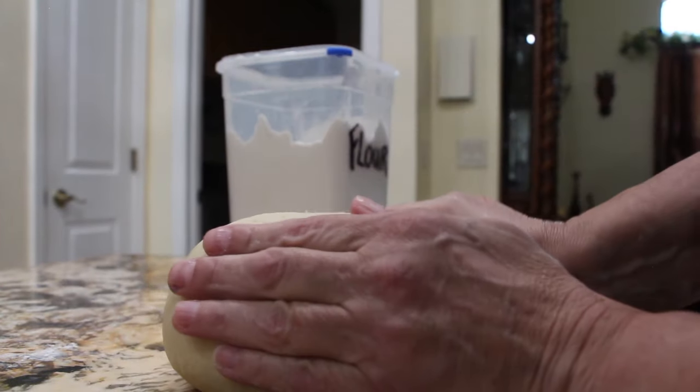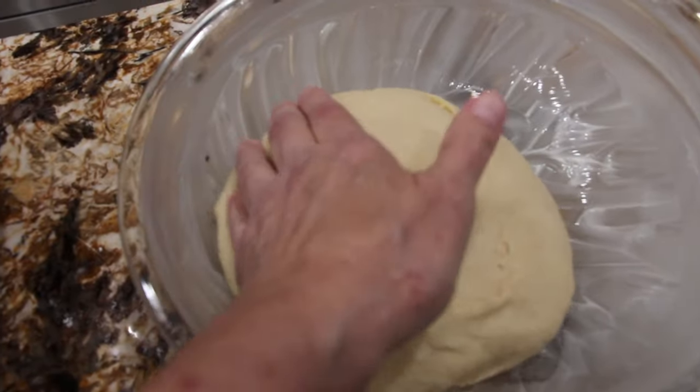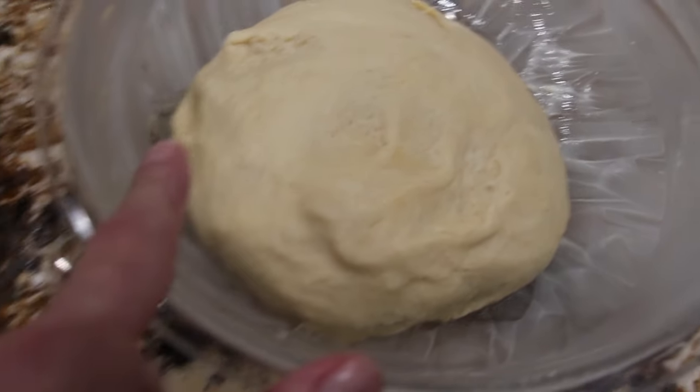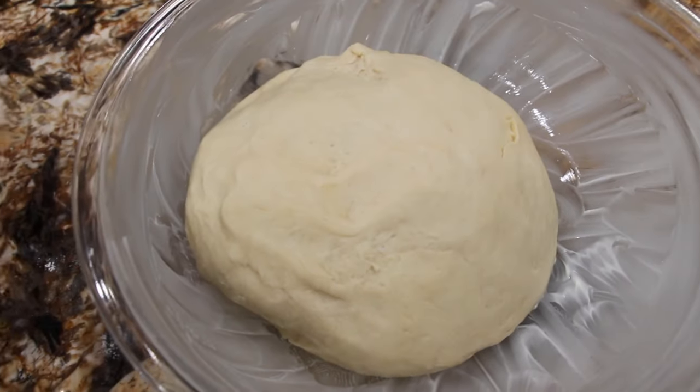Now I'm going to get a greased bowl and put my dough in the greased bowl. So here is my greased bowl. I'll place the dough inside. I'll place a towel on top until it doubles in size. So I'll let it rise for a little bit. So I have it under my heat lamp. I have it covered, and I'll check on it in about a half an hour to 45 minutes because you want this to double in size.